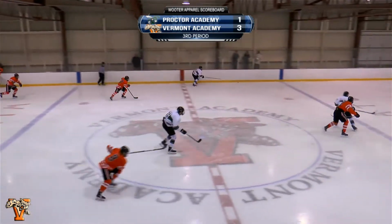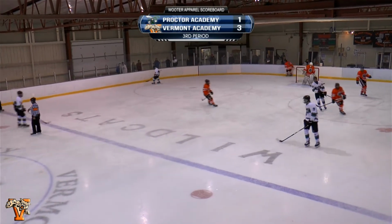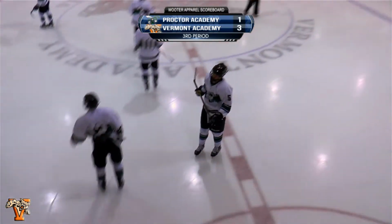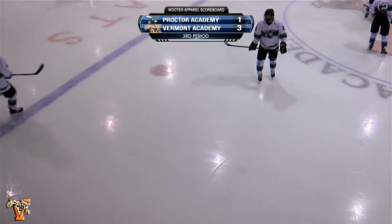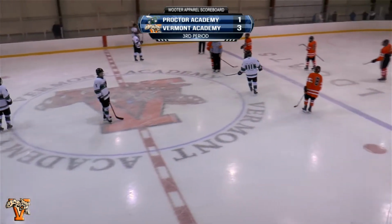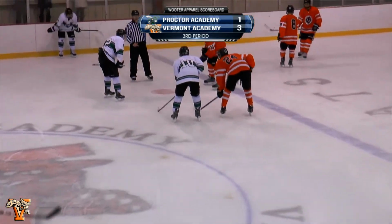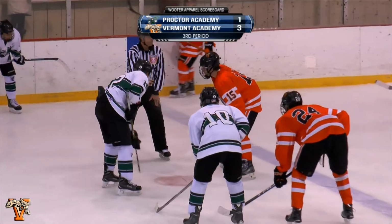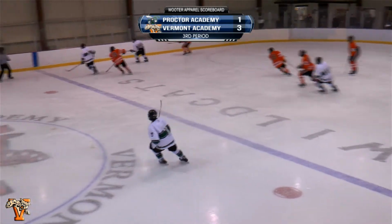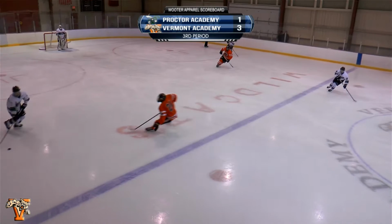That's Matsoli, and look out, offsides. Beating the play here was 17, Ronan Walsh. That was a good call by the official. It looked like it. Proctor thought they had a golden opportunity. They did if they held on for an extra second, but just a little too much anxiety trying to get it forward. It happens.